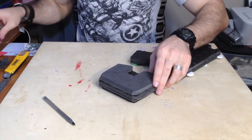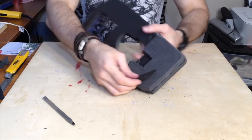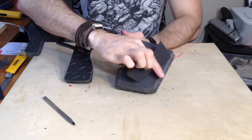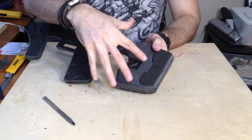Now what I did beforehand is I went ahead and traced all my shapes onto here. I just used a ballpoint pen to do so. That way when you come back through, you can be a little bit more exact with where it's going to be going down.